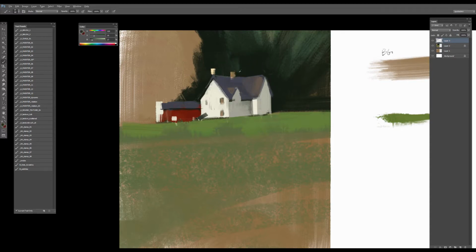That's the goal here. We have the tools in Photoshop, we have the brushes, but how do you make things look very impressionistic and painterly? Let me add in a few more windows here.